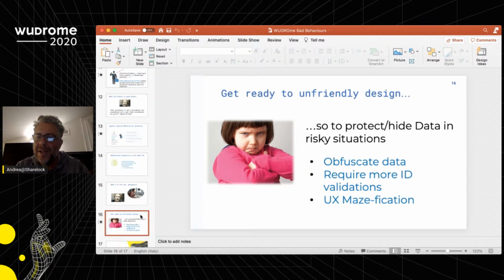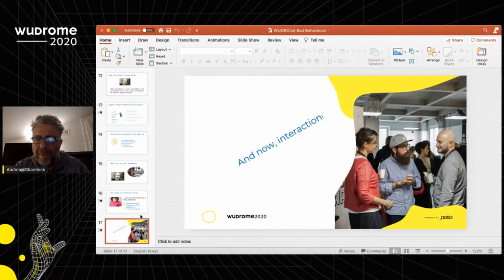So I think that in the world of design, what we can do for you designers coming from a security space is to give you signals about a risky situation. And I think you have the ability to manage design, so to make it a little unfriendly. That is it. And apologies for the lack of presentation mode, but I think it went well anyway.